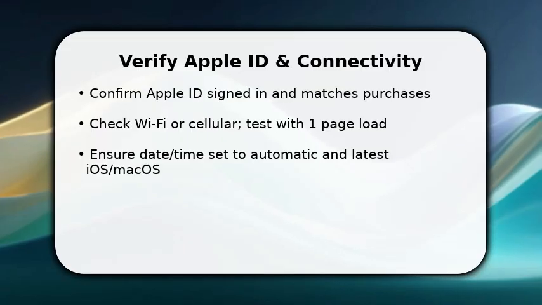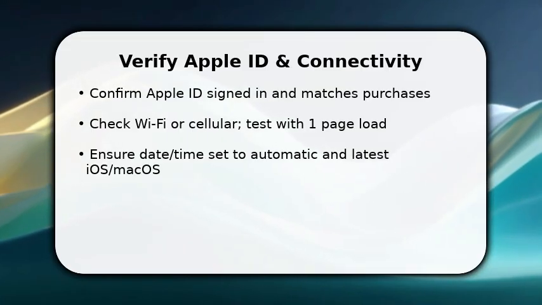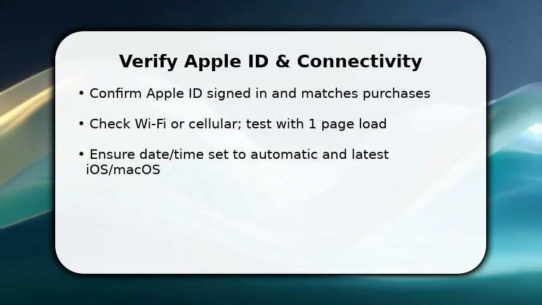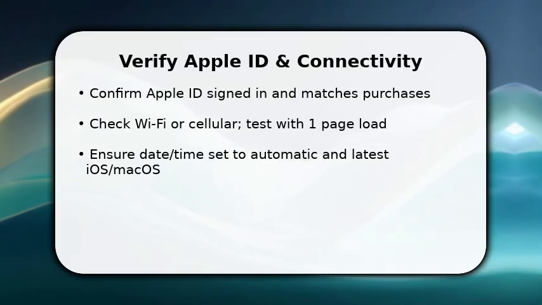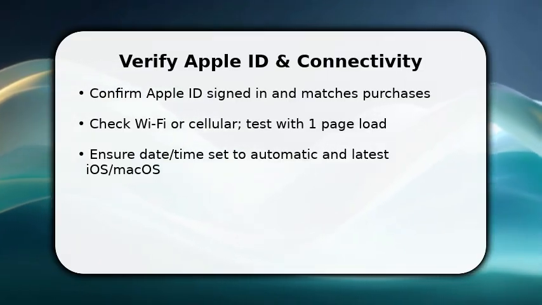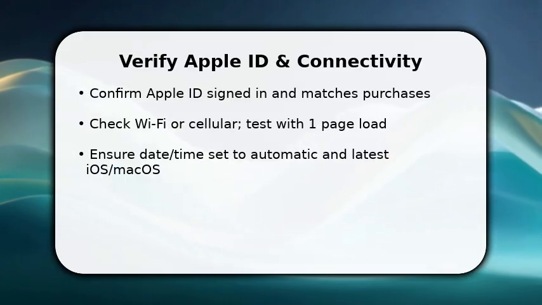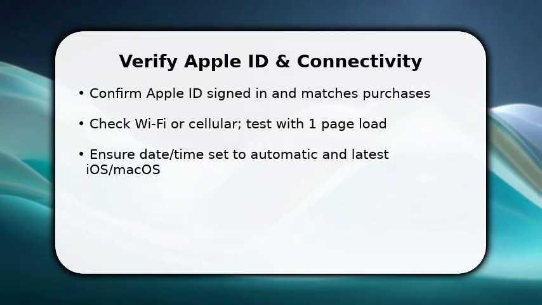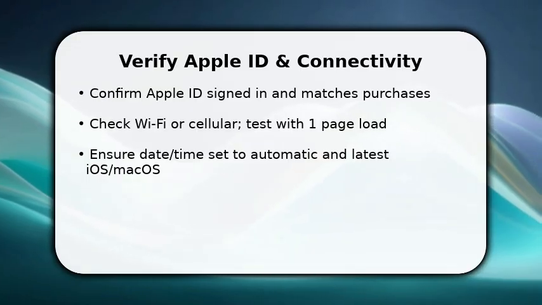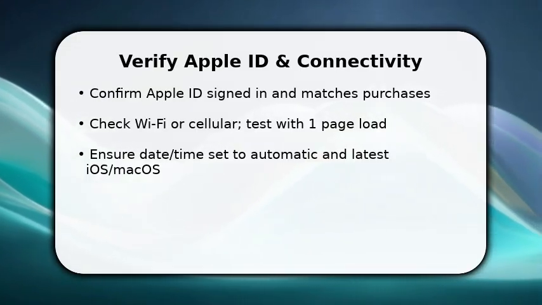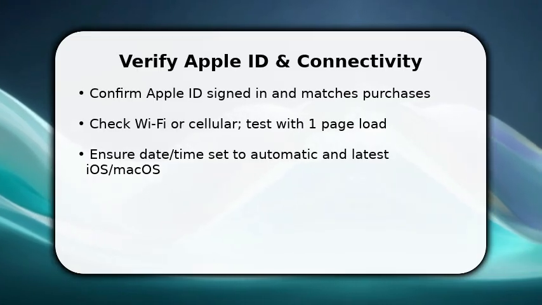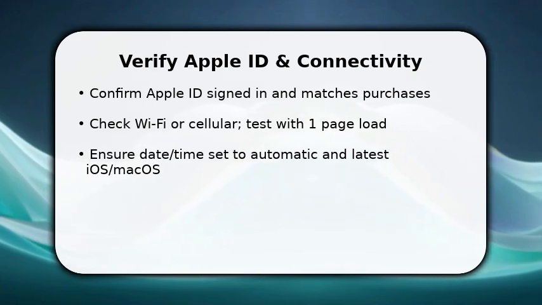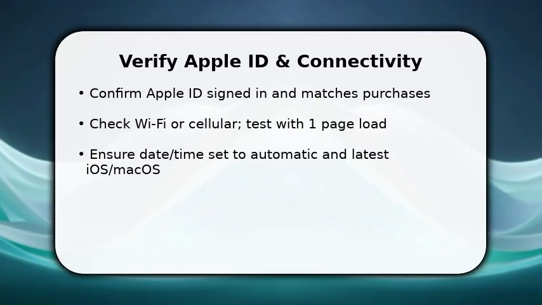You start by verifying account and network because most store problems are authentication or connection related. Sign out of the Apple ID, then sign back in to refresh credentials. This forces a token reissue. Once done, confirm Wi-Fi or cellular is stable by loading a web page. Flaky networks break downloads. Also make sure device date and time are automatic so Apple servers accept requests. These steps remove common handshakes that prevent the store from showing purchases or processing transactions.